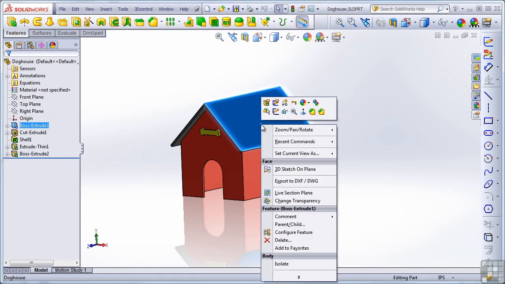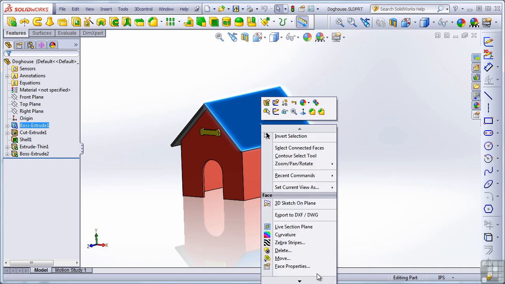Now, if you right-click on an item, notice that the right mouse button menu is split into a couple of different areas. The first thing that you notice is that you have this toolbar area up at the top, and then the rest of it is a menu. And the menu has a double arrow at the bottom, which you can click on to expand. Both of these changes, the double arrows at the bottom and what we call the context toolbar at the top, are there to help save space. If all of the commands were put onto the menu all at the same time, the menu would be very large and may go off the screen both on the top and on the bottom.